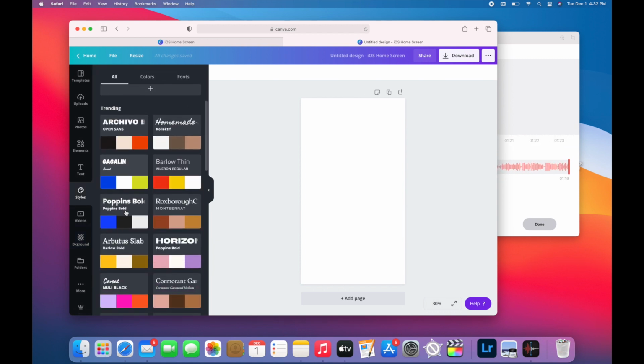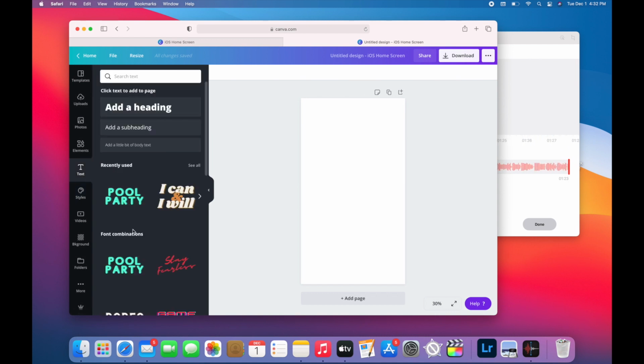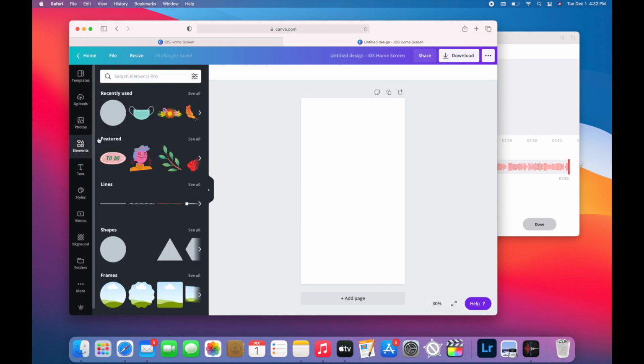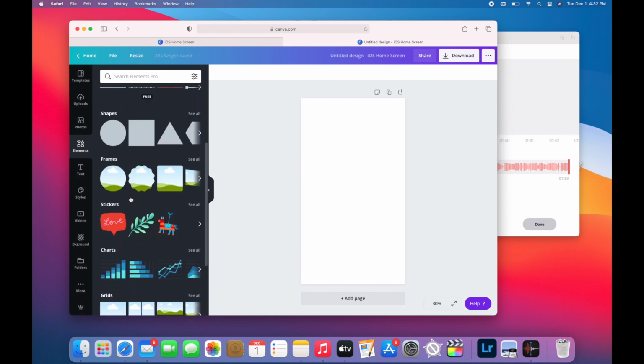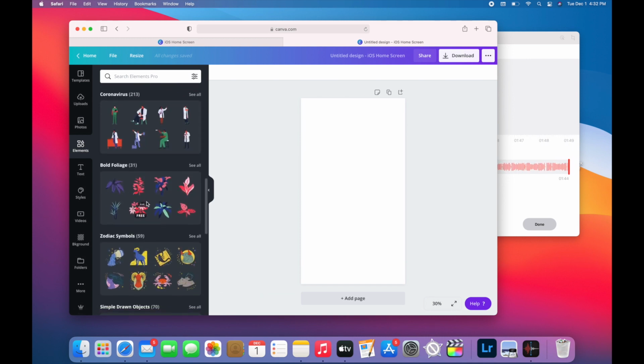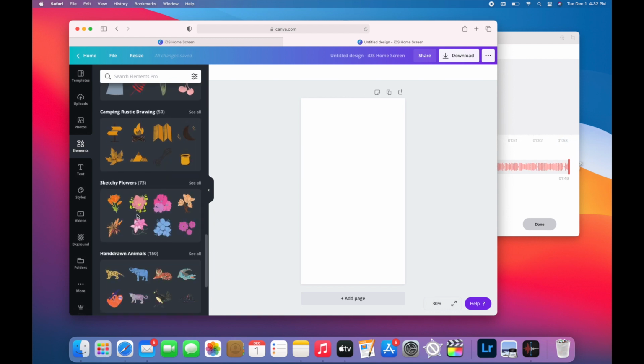You can choose from different text fonts, and you can upload your own photos, which is really cool. If you wanted to go to Google Images and put things on here, then you can upload them if you save them to your phone or your computer. And you can also go to these elements, and they're just cute little cartoon stickies, like if you wanted to create a shape and put text inside of it, or you can do something more in depth and do pictures of things, or they have more realistic photos.